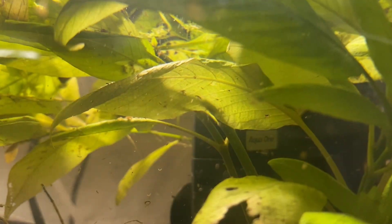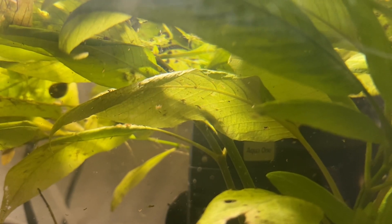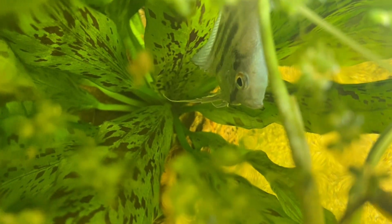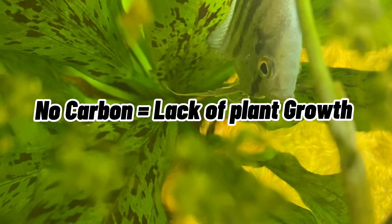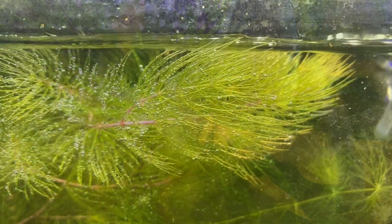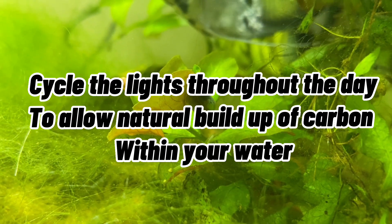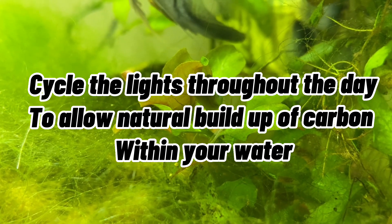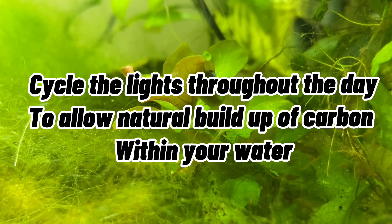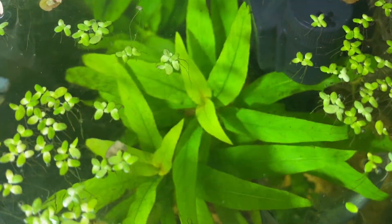The next and probably most common reason your plants are dying is due to carbon deficiency in your water. Carbon is really important as it's an essential part of photosynthesis — without it your plants are simply unable to grow and thrive. Fish actually constantly produce CO2, and one thing you can do is cycle the lights on and off during the day to allow the CO2 from your fish and bacteria within your tank to naturally increase in the water column. If you notice any of your leaves dying off, I would definitely recommend using this method.